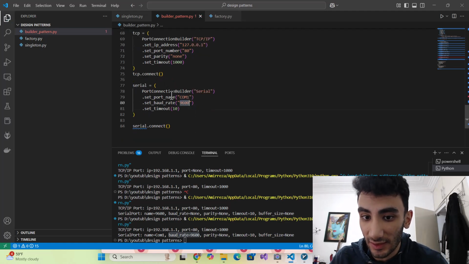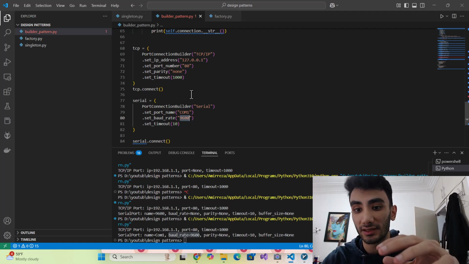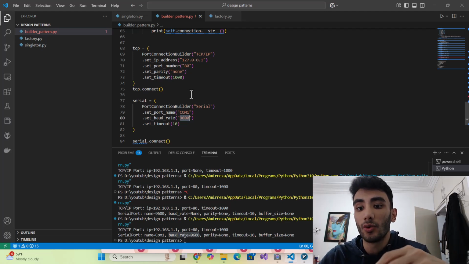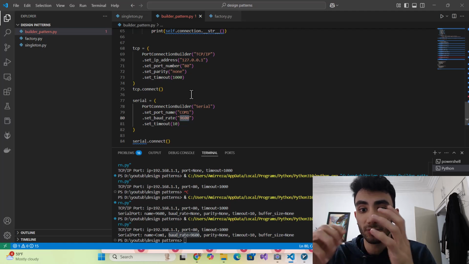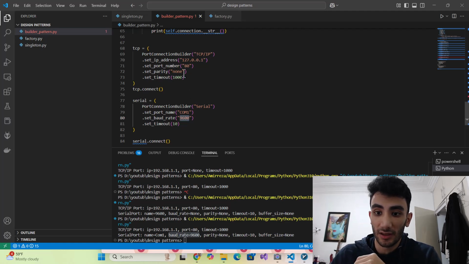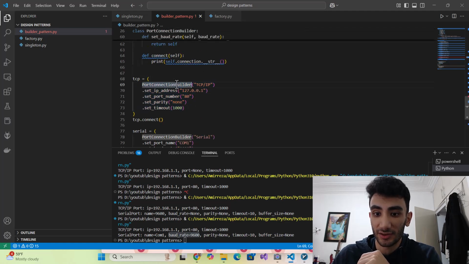And as you can see here, the important thing is that those connections have the same structure, but they have different parameters. We make them by just creating a connection builder.